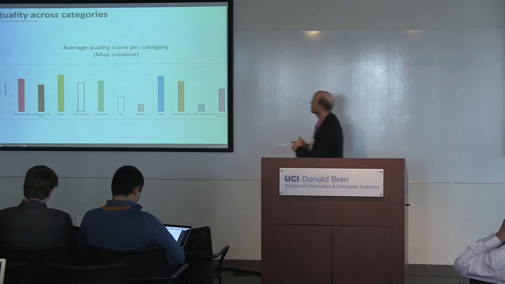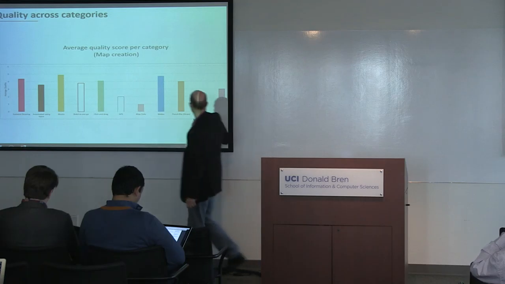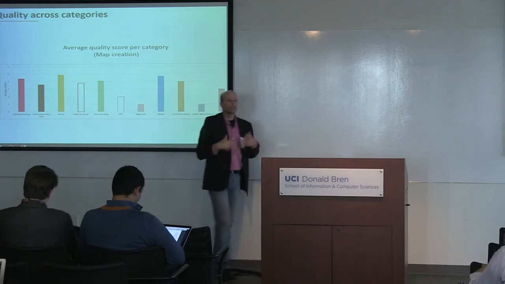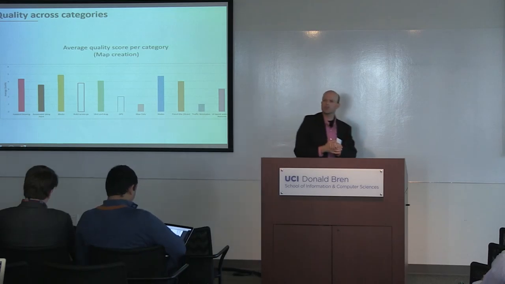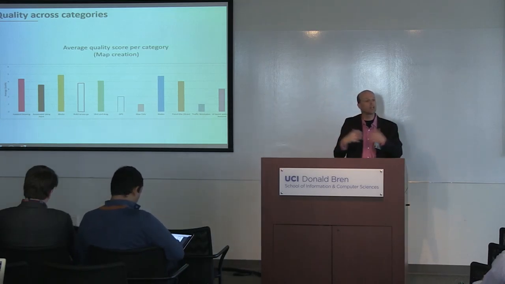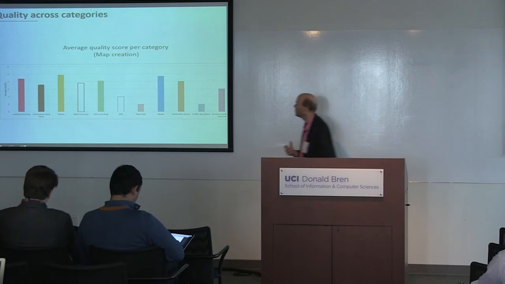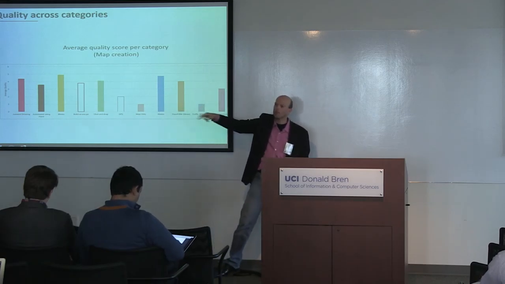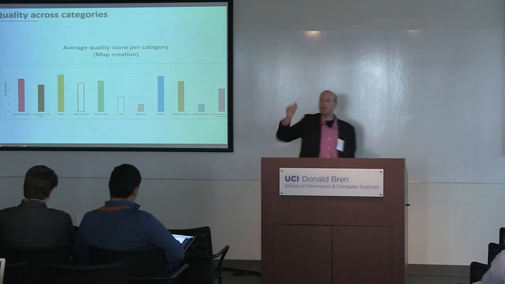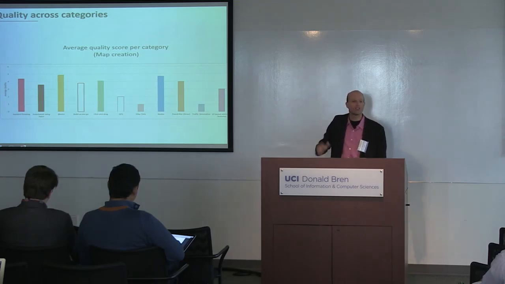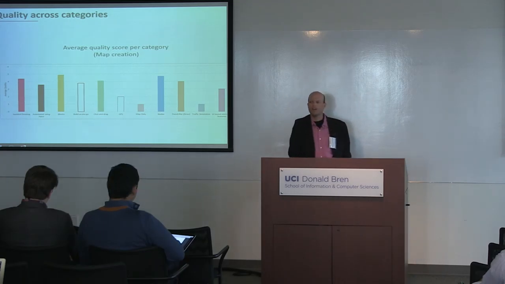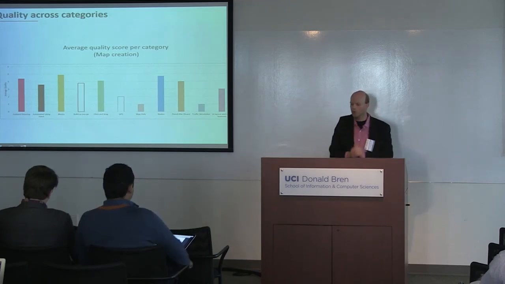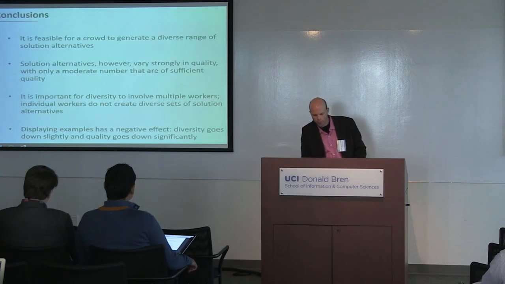In the quality across categories, you see there are a couple that are just low. These are not the good kind of structural solutions, but they ended up being some of the ones that actually dominated, because of that effect of, oh, I can just draw a map. Then somebody else would just draw a map, and then somebody else would draw a map. To the dismay of the grad students actually grading all this and seeing all the solutions coming in, when you see a whole sequence of bad examples, you're like, oh, it's not going to work. But then finally, there were some workers that did a lot better.